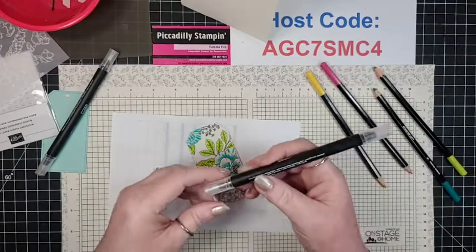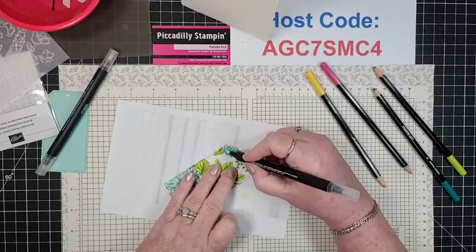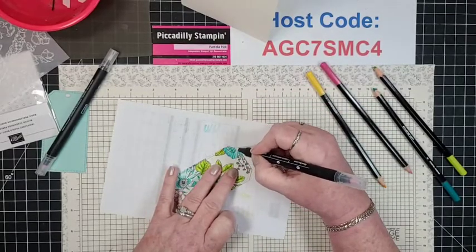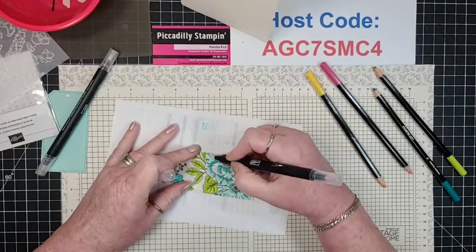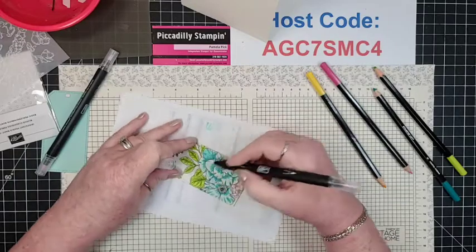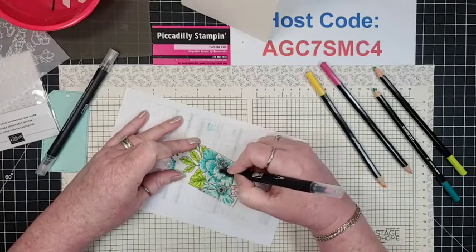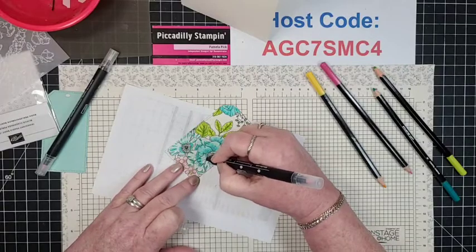Okay, so then taking my blender pen again, I'll use that newer side, and I'm going to come in and fill those in and blend those. Now, I don't want to keep soaking that paper in the same spot. You soak it and soak it, and it starts to pill. So I'm just doing a circular motion and filling it in. I'm going to pull some of this color from down below. Oh, maybe I pulled too much. I should have gone the other direction so that it stays darker down at the bottom. It just depends on how you like it, really.